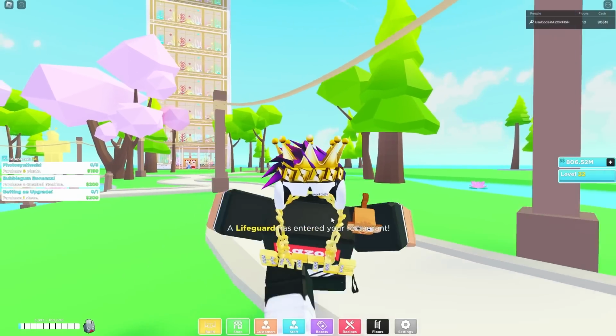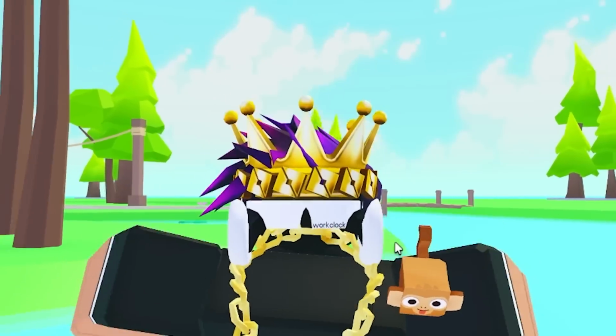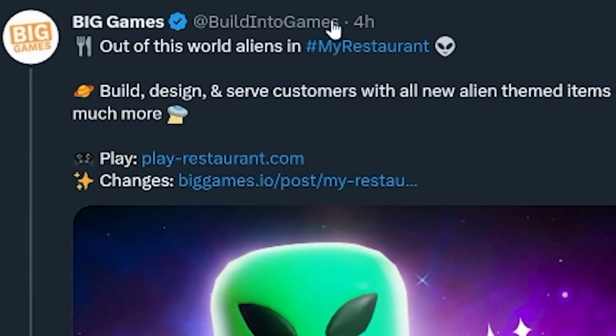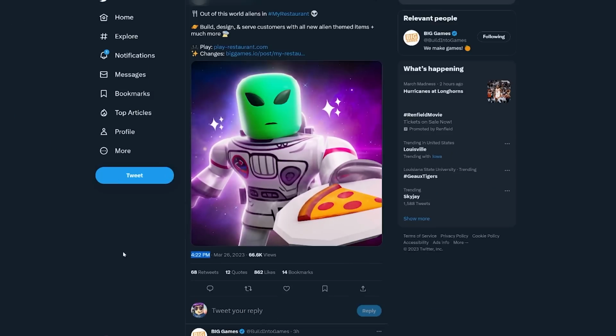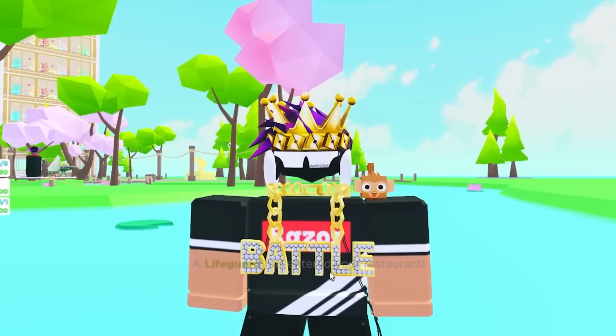So if you want to speak facts, you're probably gonna have to wait 10 hours for someone to even get this. And if someone played this game and got customers served the second this update released, we could check. So here's Big Games' Twitter, and they made a tweet 4 hours ago that this update came out, and if you want to see the exact time, it says it right here, 4:22 p.m. So let's just say around 4-ish this update came out.